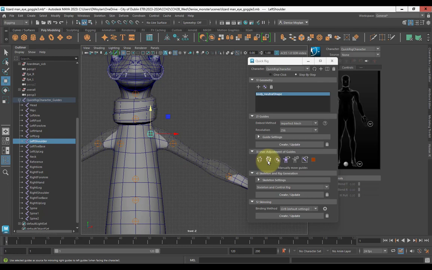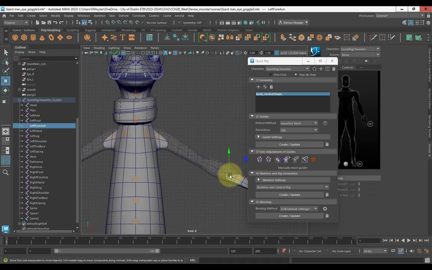So I can do that here. So just click on the mirror button. That's the second one, depending if you're going right to left or left to right. I'm going to pull that in a little bit, and then I'm going that way. This should be my left arm. So this is kind of the top of the arm. So I probably want to pull that up a little bit here.